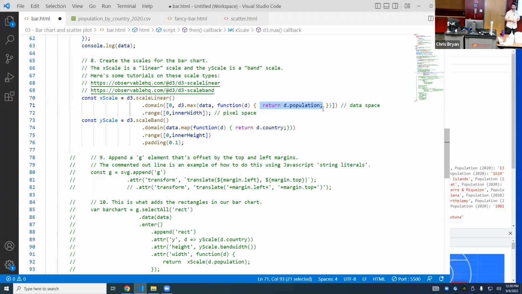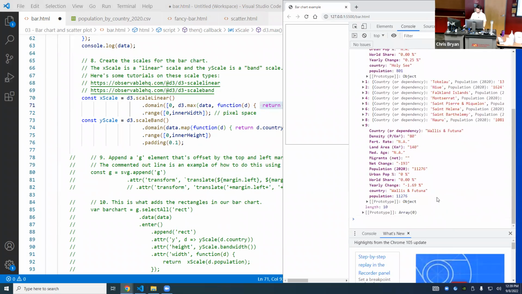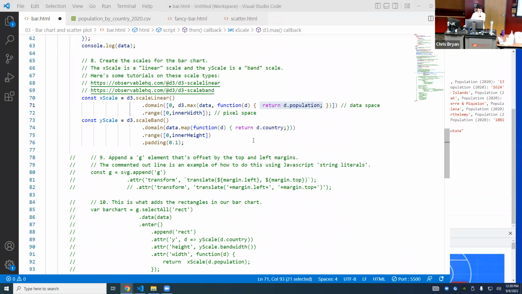So this d3.max function is going to return 11,276. So our data space is going to go from 0 to 11,276. That's our data space that we want our scale to go across.